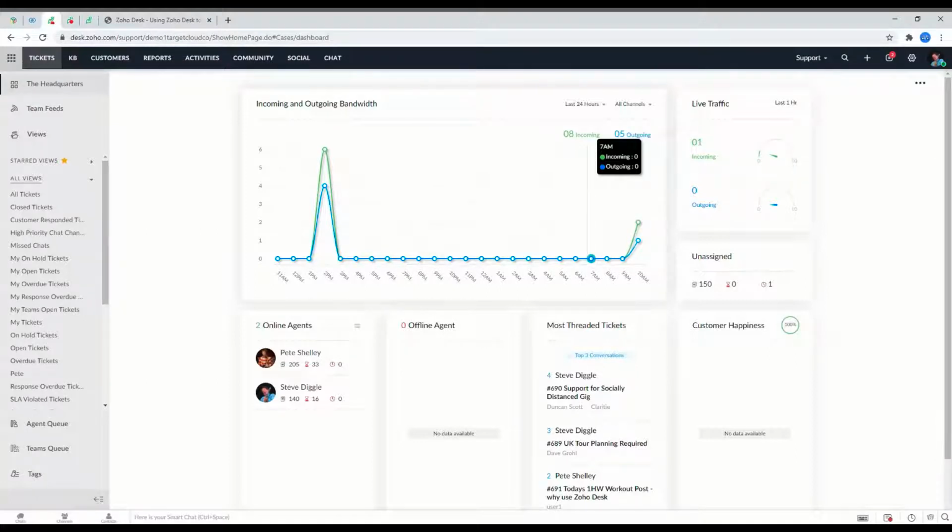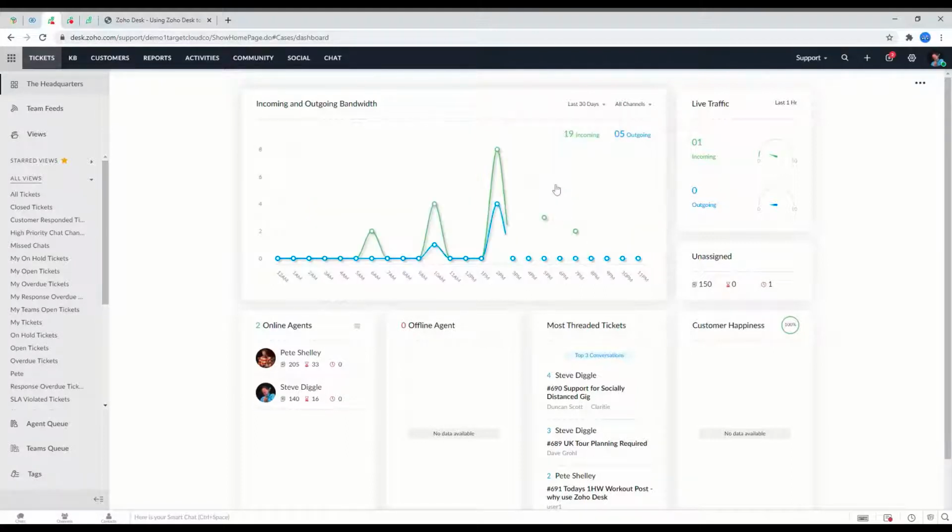So if I look at the last 30 days, we can see various peaks that come in. You've got some in the evening here, 5, 6, 7 at night, and even some in the morning, and then a real peak just after lunchtime. So if this was a real live situation, we could then formally look at how we staff any sort of desk or support desk and the numbers that we'd like to have there.